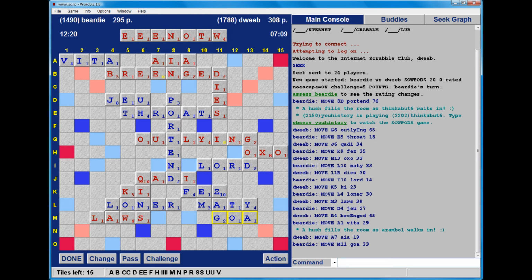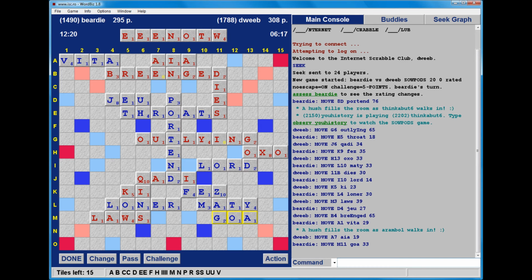So what can I do with my W? There aren't any hot spots that are leaping out at me. I've got nothing that can front hook laws. WOE would be, just looking at the rack, a good move to play, because ENOT would be a good leave, but I can't see a great place to play WOE. It wouldn't be good to play it underneath Goa to make yaw and woe, because it would provide a bingo lane for my opponent in row O, and it would also provide him access to the triple word square at O15.